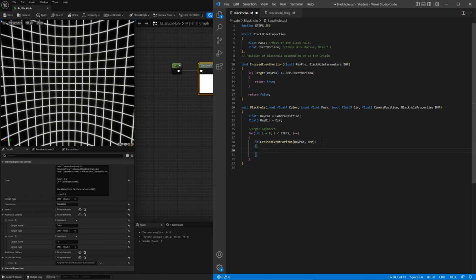If we cross the event horizon, we're going to set mask equal to 0, and then we're going to break out of the loop altogether. So this will cease the execution of the loop, and it will just go to whatever line of code is down here.